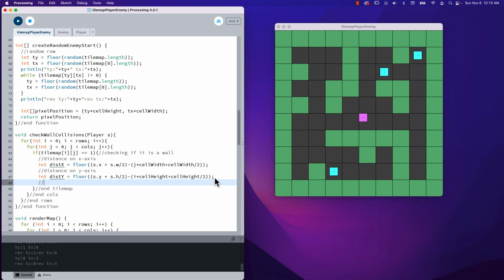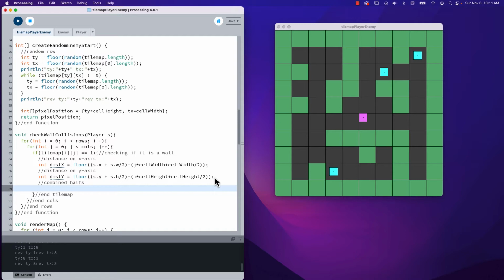Now we need to figure out our combined half widths and combined half heights. So I'll just put a comment here and do combined halves. Again, this is just like a rectangle intersect that we did prior.